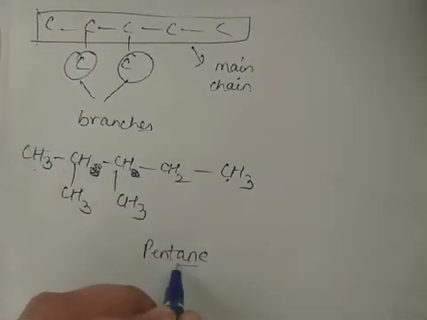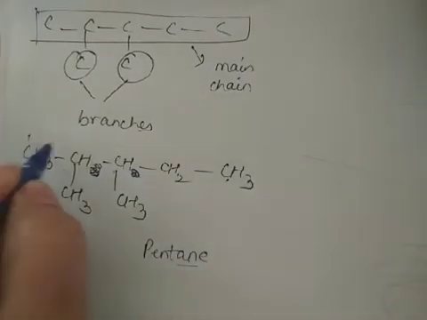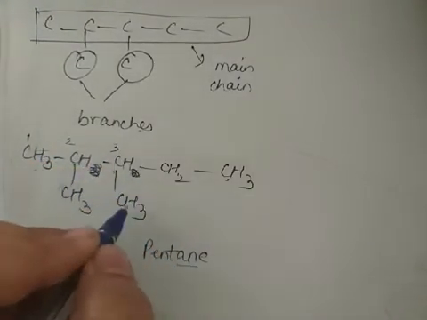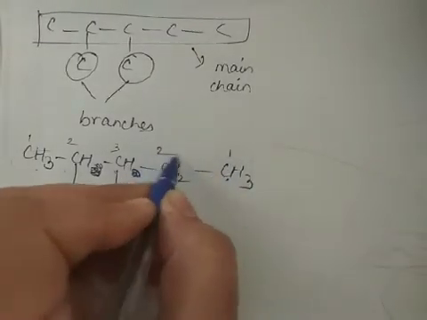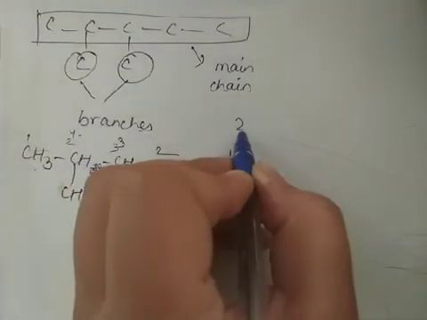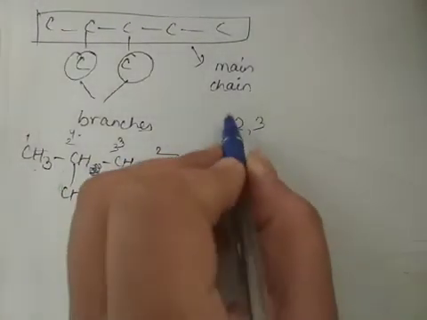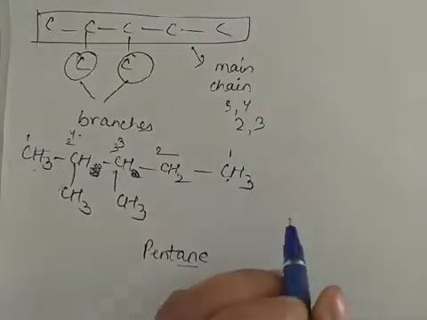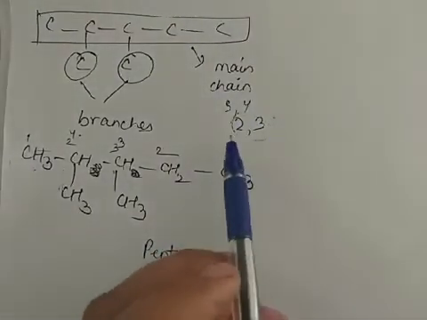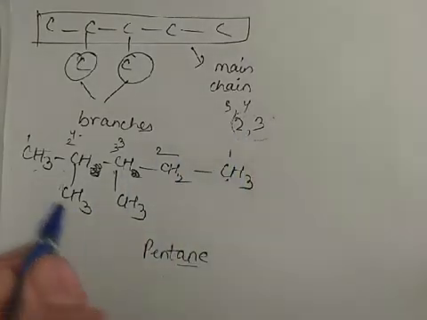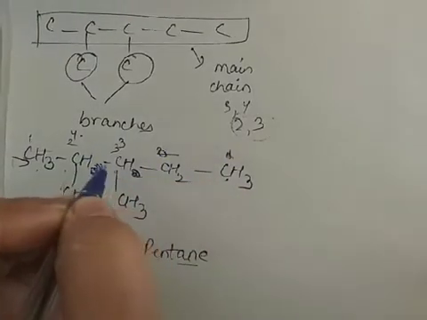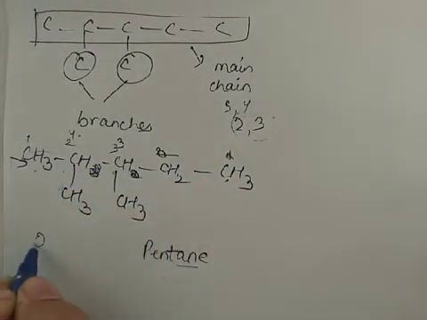Ane stands for alkane. Now if I start numbering from this side, 1, 2, 3, the branches are getting 2 and 3. If I start numbering from the other side, they get 3 and 4. From the left it is getting 2 and 3, from the right it is getting 3 and 4. So which one is smaller? Everybody will say 2 and 3 are the smaller ones. So we will be numbering from the left side, not from the right side. This is incorrect.